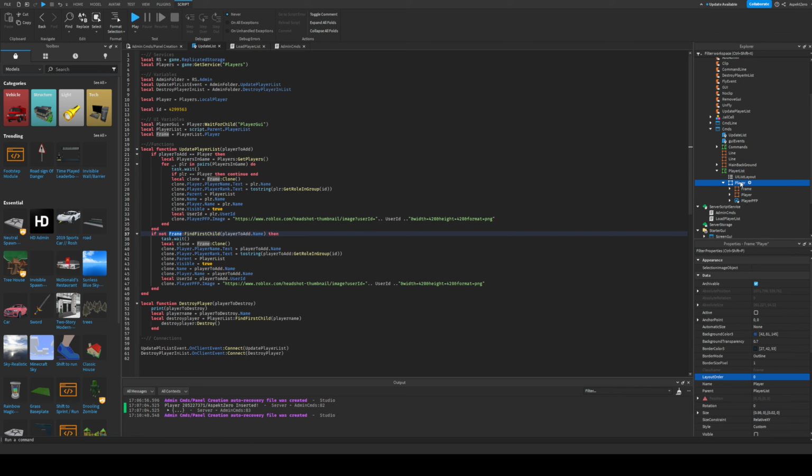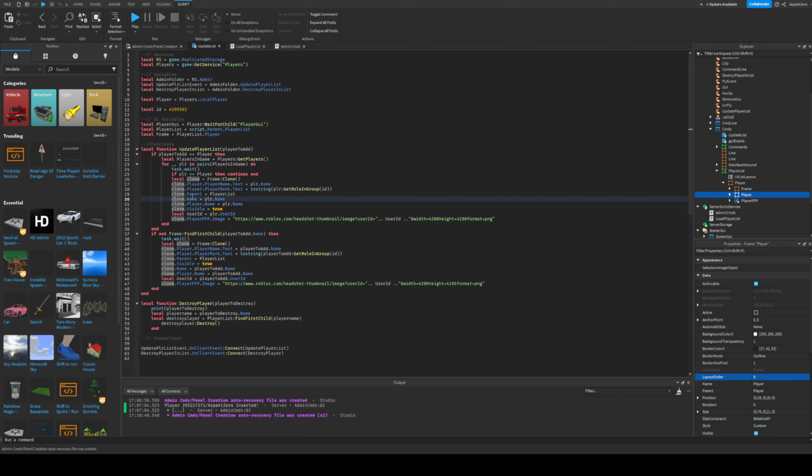So we want to say, if this doesn't have the player's name in it, then clone it, add their name, whatever. Do the things again. Now I'm not really understanding what this means either, because to me this is saying if we can't find your name under this, but I think what happens is it renames the clone to the player's name. Yep, that's what it does. It renames the clone to the player's name.